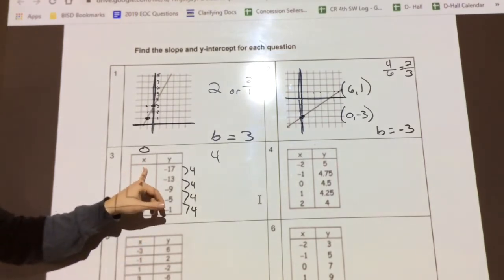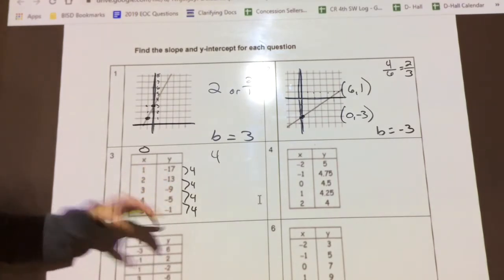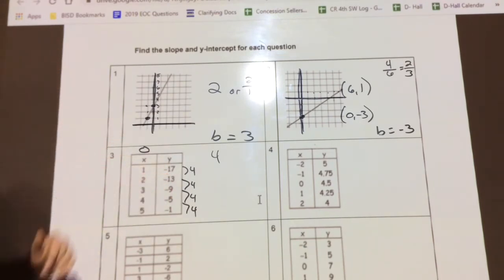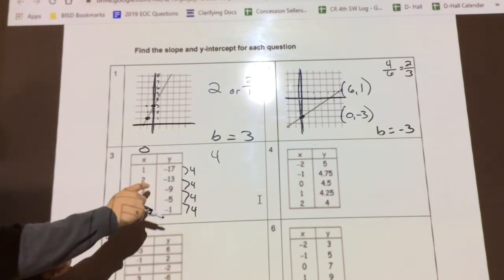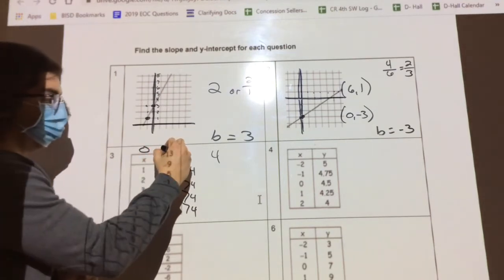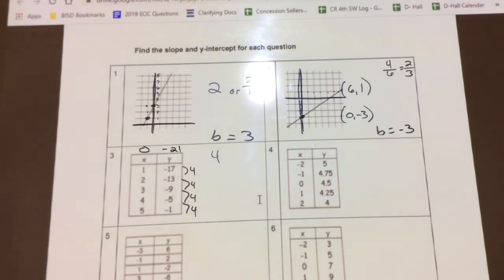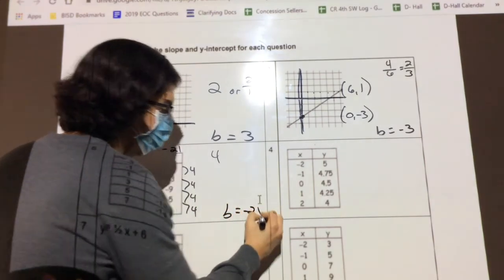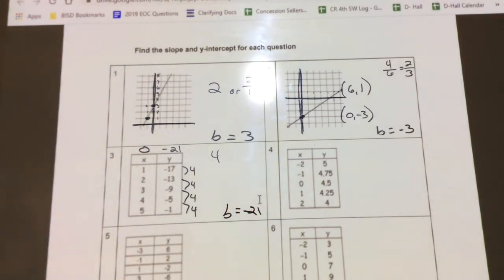Notice that we kept going up here, so therefore we kept adding 4. But now we're going to go backwards. And so instead of adding 4, what do you think I'm going to do? Subtract 4. So what is negative 17? Negative 24. Negative 21. Oh, dang, not bad. Does everybody understand how we were able to accomplish that one? So the y-intercept for this one is going to be negative 21. Pretty easy, right? Repetition is key here.